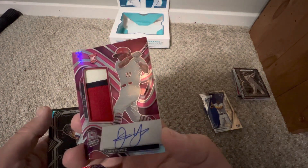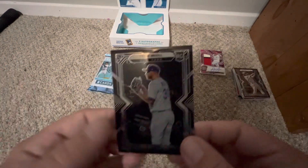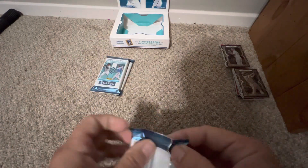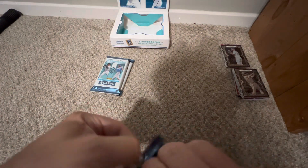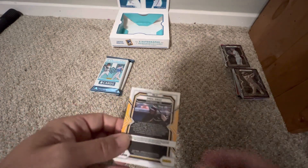A MIM auto with a nice tri-colored patch — that's pretty nice looking. Yepez has some potential, definitely not a bad get. Finishing off that pack with a Tyler Miguel on the Obsidian — really cool looking card, thicker card stock. I wonder if that was my MIM and I might get an extra auto out of it. There's a nice O'Neill Cruz on the back.